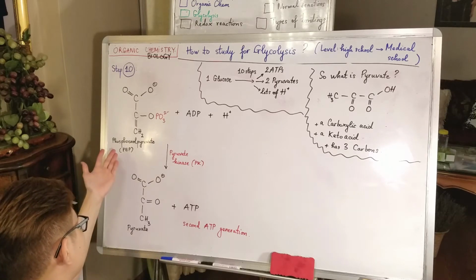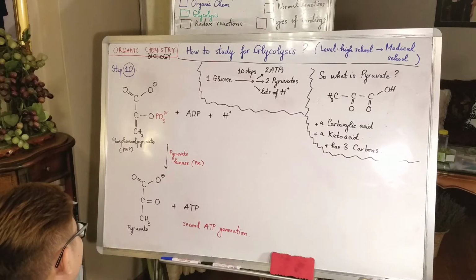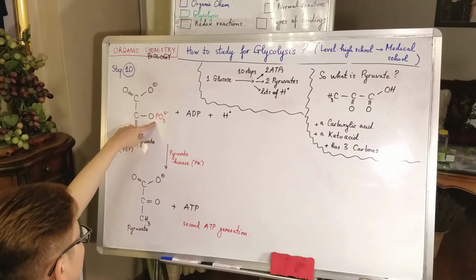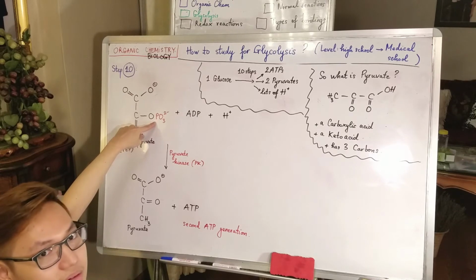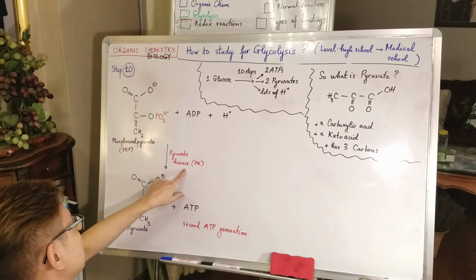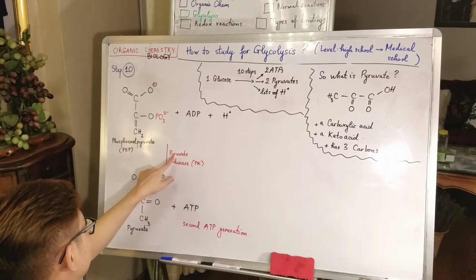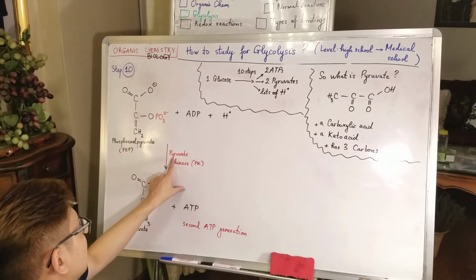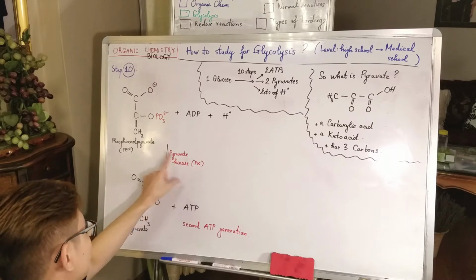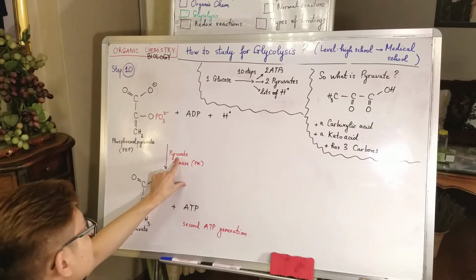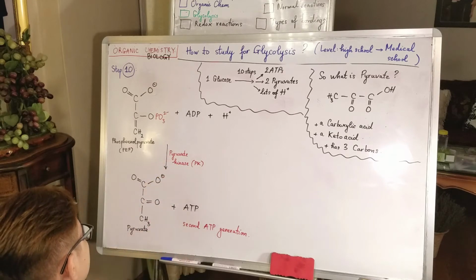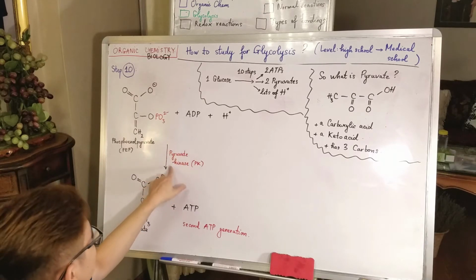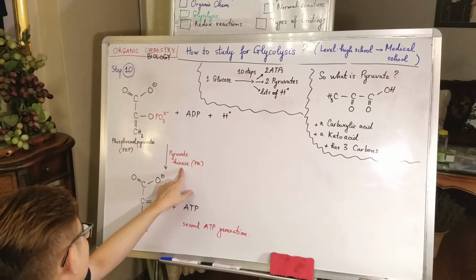Right, so PEP is going to be converted to pyruvate. And what happens here is that the phosphate group will be removed. So guess what enzyme this is? Of course, that will be a kinase, a kinase enzyme that acts on the pyruvate. Well, sometimes they name the enzyme according to the product that will be formed as well, not just the substrate, okay? So this is the pyruvate kinase enzyme, the kinase that will create the pyruvate, PK.